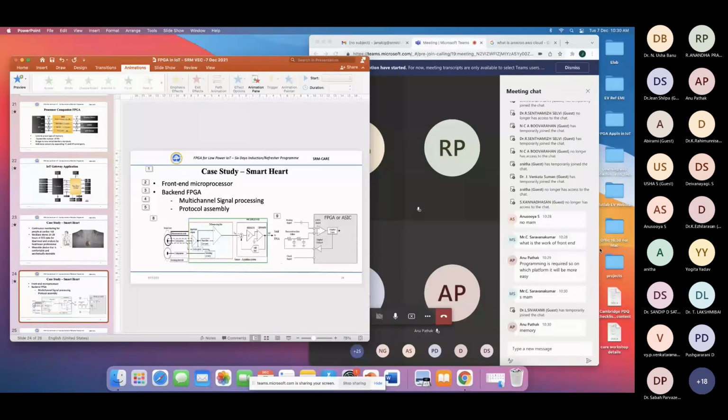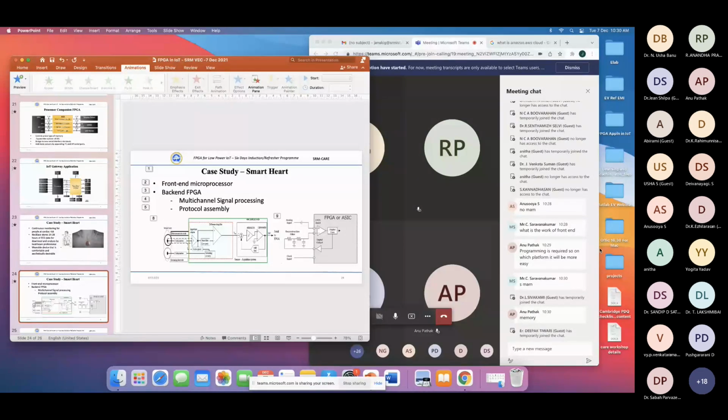Even if I say it's an application layer or gateway layer, everything is program only. Even in an FPGA, if you want to configure your gates, you have to write a program. So again, it's coding. There will be a lot of gates available, like AND gates and OR gates, and you need to decide which one will act as what.